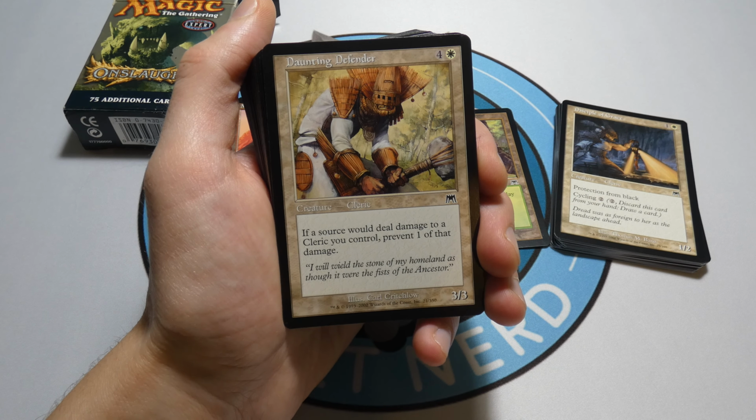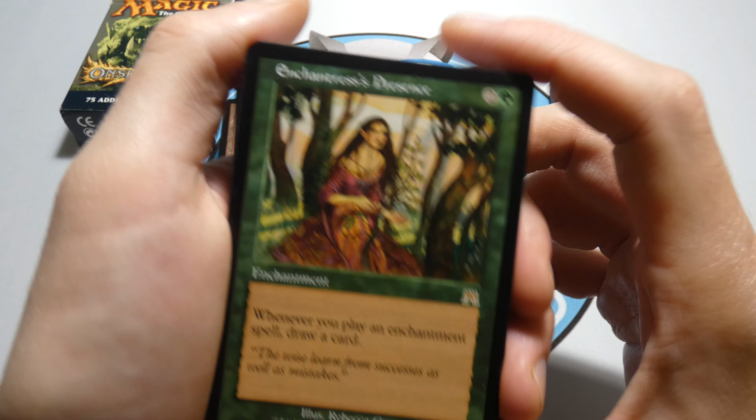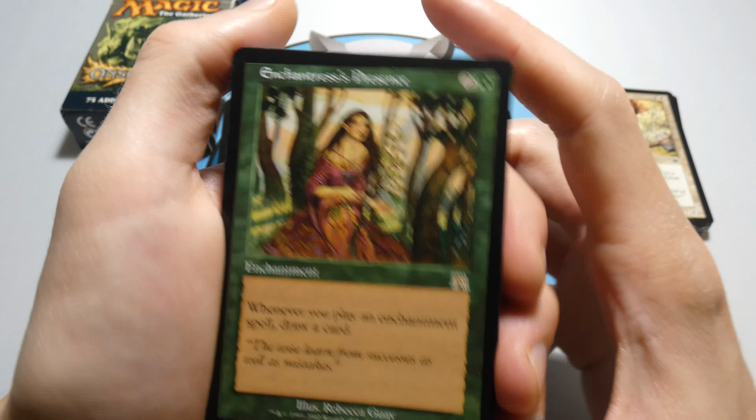But still, kind of cool. Looks like we got a rare right here. Enchantress's Presence. 2 and a green. Whenever you play an enchantment spell, draw a card, and it's an enchantment. So it's an enchantment that likes other enchantments. And when you play more enchantments, you're going to draw more cards. By Rebecca Guay. She always had beautiful art. This elf lady's making a tree grow in the forest right there. The wise learn from success as well as mistakes. Very true. Very cool. So that's a rare. So there's totally still rares in here.